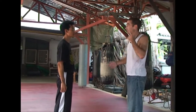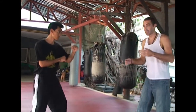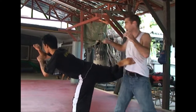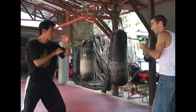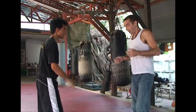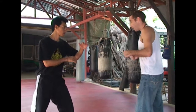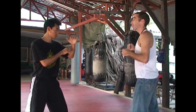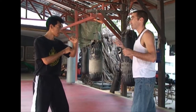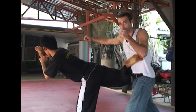So now if I come in for a punch, he's moving his head out of the way. Okay? Now we can actually also use the pan mat in this. So this is another reason why I say use the pan mat to actually start the kick. The punch straight. He uses the pan mat to deflect the punch first.